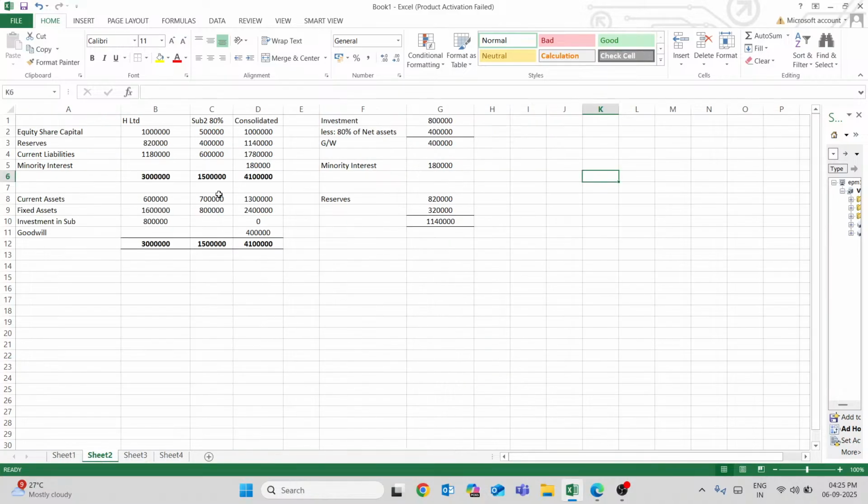If for 100 rupees of assets we are paying 150, why are we paying the excess? Because it is the goodwill of a company, then goodwill is generated. Similarly here, goodwill is 4 lakh, because we have paid extra for H Limited, because H is a holding.